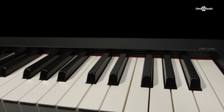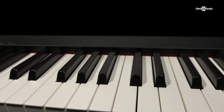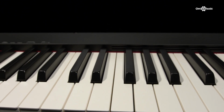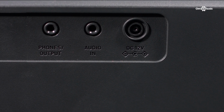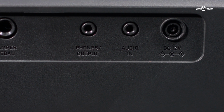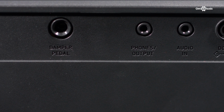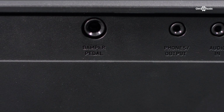There are lots of benefits to having a digital piano. First and foremost, they don't go out of tune, so there's no expense every couple of months to get a piano tuner in. It's always going to be at the right pitch. The other main benefit is that you can plug headphones into it. So if you have the piano set up in a family room, or if you live in a flat where perhaps you don't want to make as much noise as an acoustic piano would, these are ideal because, of course, you can play for as long as you like at whatever time of day or night.